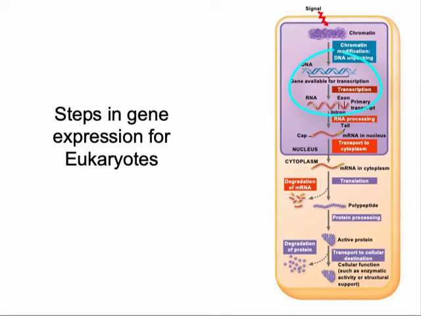As in prokaryotes, we also have transcription regulation where you need RNA polymerase to be able to access the promoter, but in eukaryotes this is a little bit more complex. In eukaryotes, since you have a nucleus and transcription is happening in the nucleus and the ribosomes are outside in the cytoplasm, you have time to do modifications to the transcript from the time it is made to the time it is exported out of the nucleus. And once the RNA is exported into the cytoplasm, you can also do regulation between transcription and translation, and once the protein is made, you can also do additional modifications that might not happen in prokaryotes.